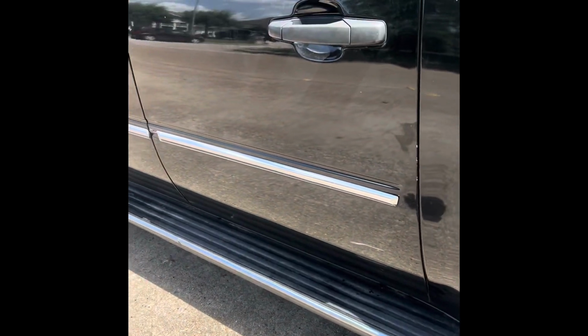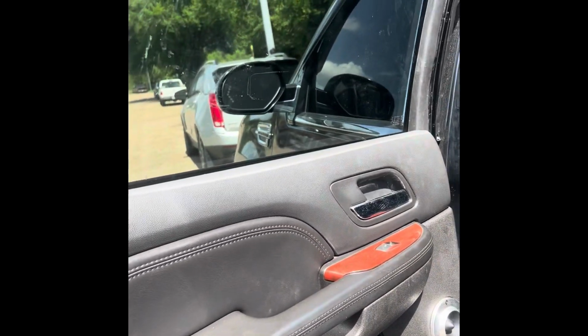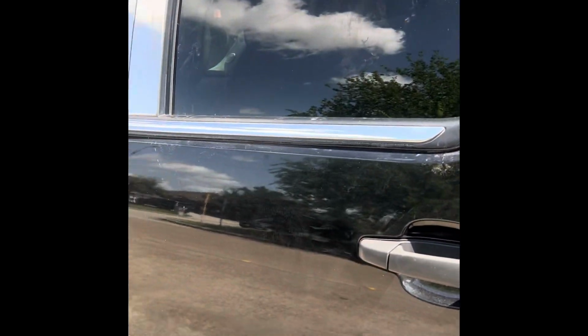I just want to let y'all know that this window does not actually fit correctly. It's enough to sit in there, but it won't work.